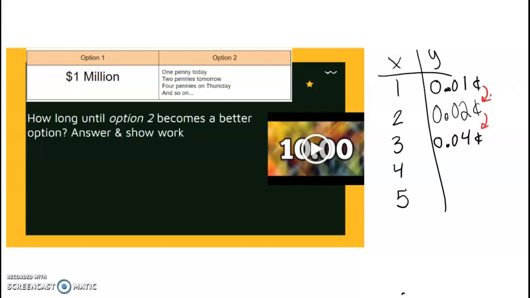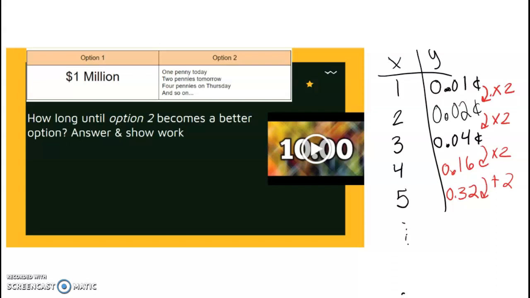Sorry, let me fix this. I'm giving you 2 more. 2 times 2 is 4. And if I multiply again, so this is a geometric sequence, you're going to have 16 cents. And then if we keep going, you're going to have 32 cents. And it's just going to keep going and going, multiplying by 2.